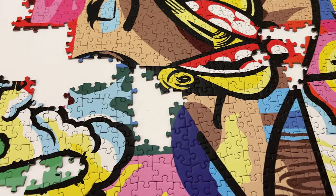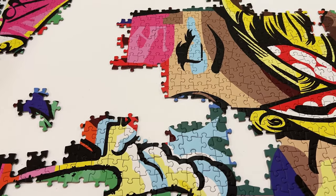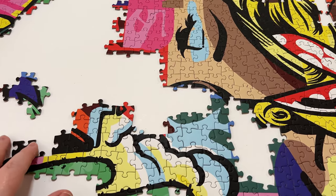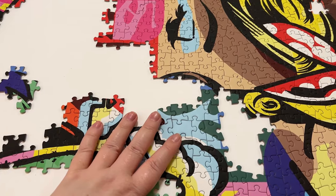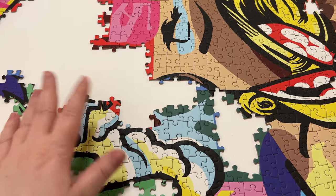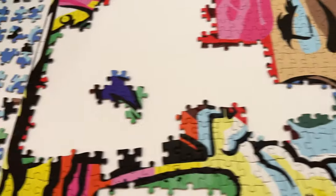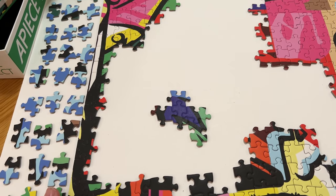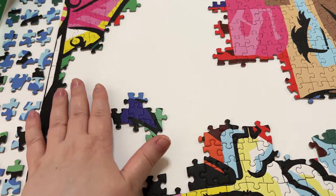And that in itself has been a little bit tricky, because when I first started sorting this puzzle, you probably saw in the video, I sorted into piles of color, which was good. And then I'd grab a pile that I wanted to work on and spread all the pieces out. But at first I found that quite tricky because my brain couldn't really interpret all this chaos in front of me. So I actually found myself sorting things a bit more like this in little lines, just straightening out all the pieces so they're either vertical or horizontal, so I could see them better instead of just being spread out everywhere in chaos.